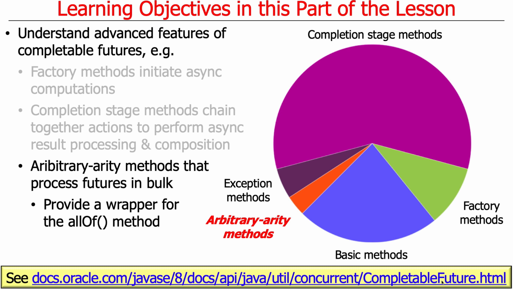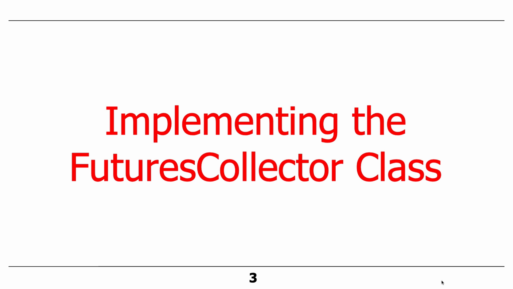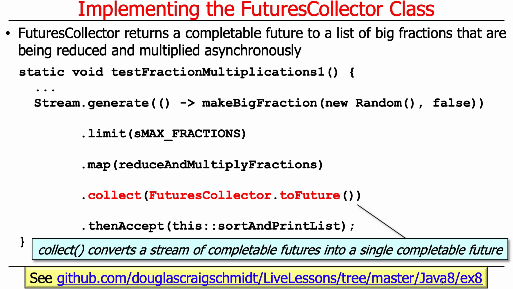And you'll see in a second why. It's so much cooler to use it this way. And this also allows you to use it in conjunction with streams, which is neat. OK, so we're going to call this class FuturesCollector for reasons that will become clear in a second. And this is the context in which we're going to use it.